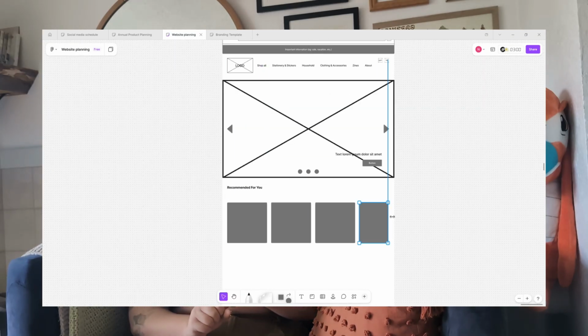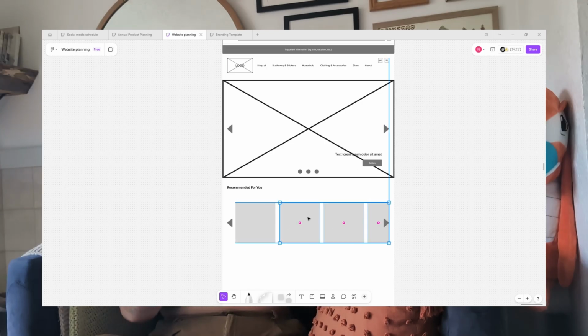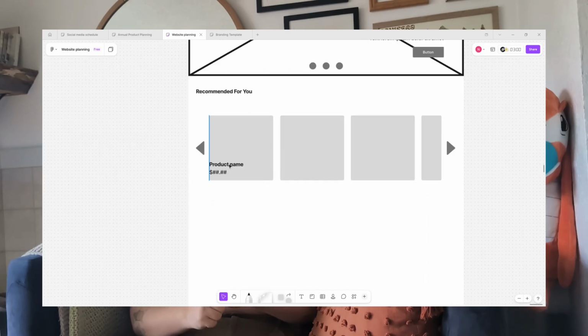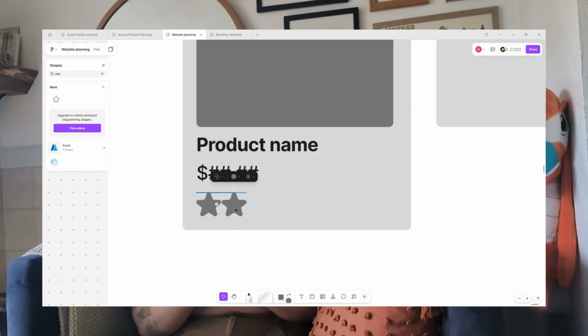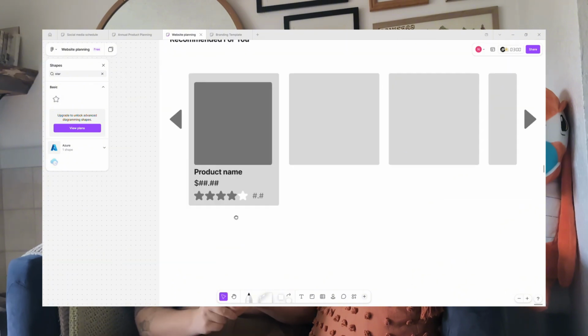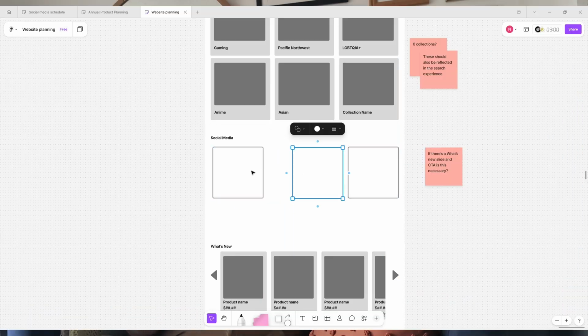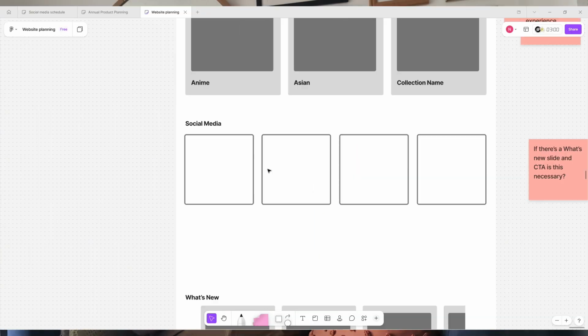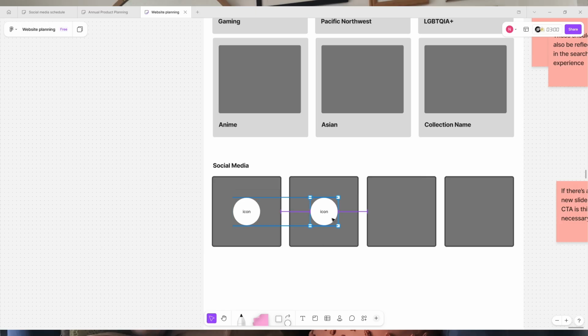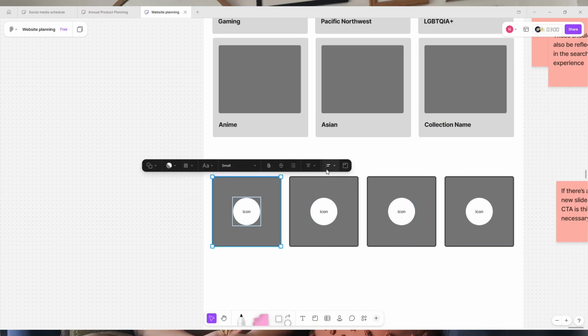It included a personalized for you section of products. It included, I believe, social media links, and I think it also included a what's new product section. And you'll see in the wireframes, I actually ended up adding in a couple of other things.